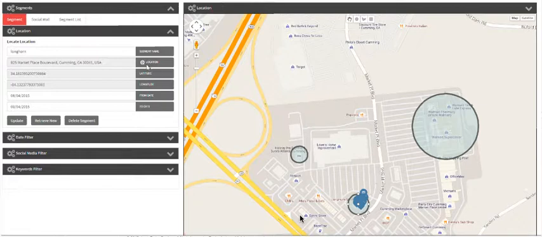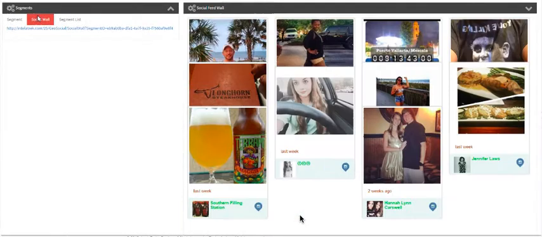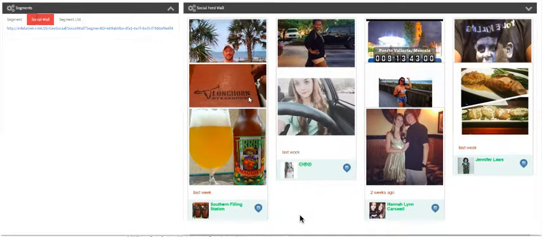Click on that and see who's talking about Longhorn. Hit the social wall. There it all is, okay? And they can talk about the beer here. This guy likes this. I mean, we won't go into all of this. When you scroll down in the real section, all of them populate and kind of go down. The Twitter feeds, the Facebook feeds, the Flickr feeds, all the pictures, the posts, the tweets, they all show up right here.